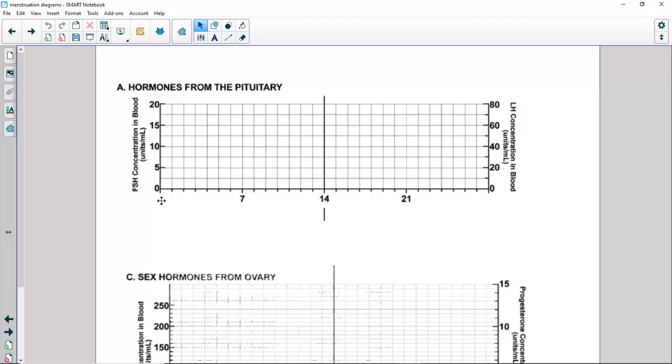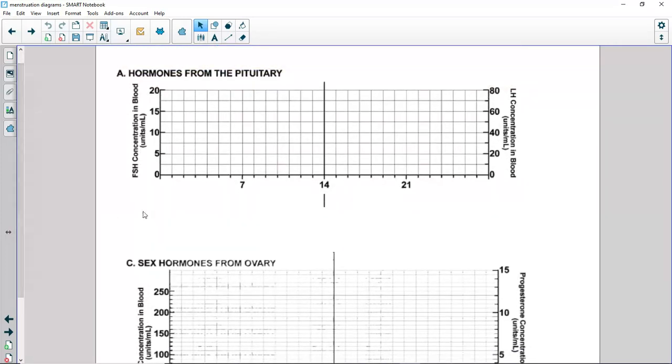So graph, you read days left to right, and then you plot. Now I know you can figure this out. You're graphing. You're all geometry people. All right, so how do you do this? You find the data from FSH. So you see the first data for FSH, let's say it's 10 units per milliliter, and this is day 1. Bam, there goes your point. You find your first one for LH. Let's suppose it's 60. All right, there's your 60 line, but day 1 is still over here. Bam. That's why it's really good for you to do it in 2 different kinds of colored pencil.